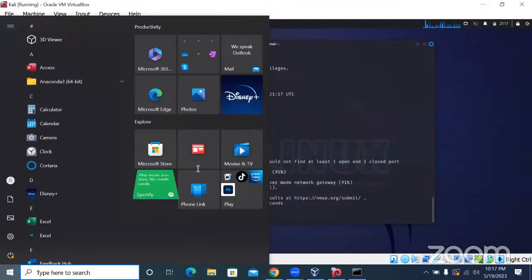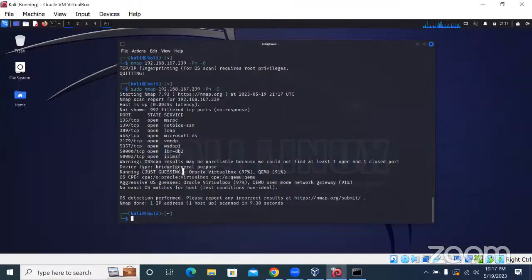Now, if you look at what it's saying here, running, just guessing, it says running Oracle VirtualBox 97% and QEMU 91%. So it's actually guessing what type of operating system this machine is running. For instance, it's detecting that I am sitting on a VirtualBox, right? These are two types of virtualization, the Oracle VirtualBox and QEMU.